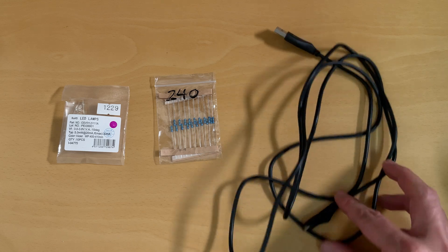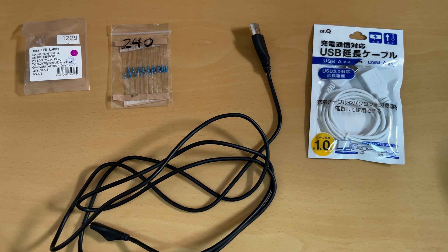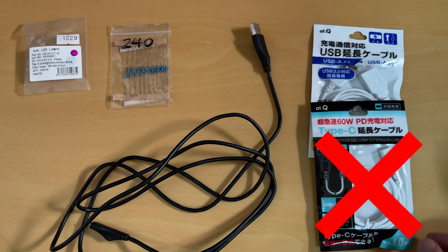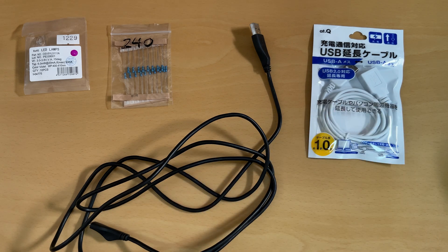And you're going to need a USB cable. I had one that's been acting kind of funny, so I'm going to sacrifice that, but I'm going to make sure to test it out. If you don't have an extra cable lying around, you could just go to the dollar store and get one to sacrifice from there. Just don't try to use a USB-C cable unless you know what CC1 and CC2 means, or you could just go on Aliexpress and get a cable with a 5.1K pull-down resistor. But I'm just going to keep this simple.